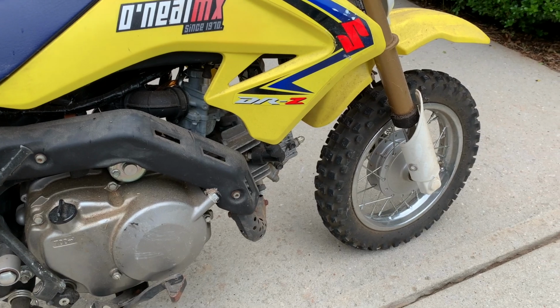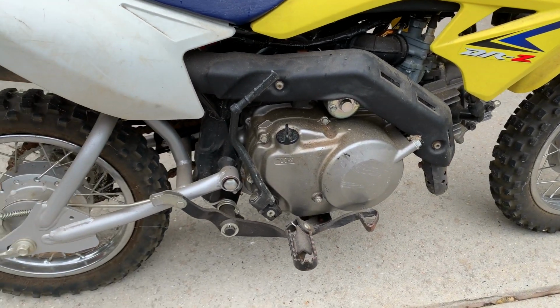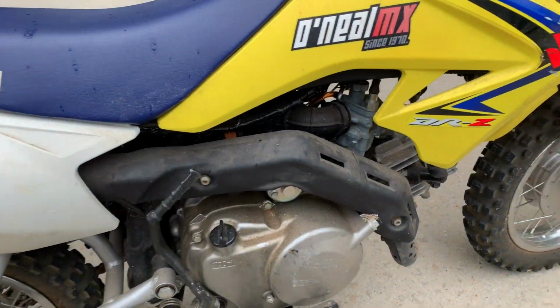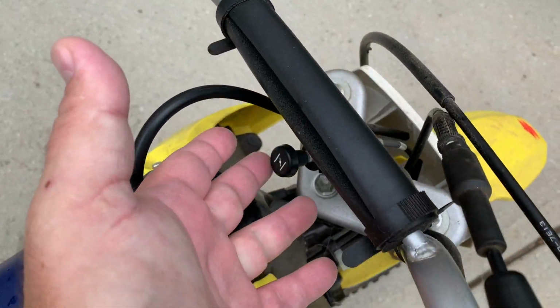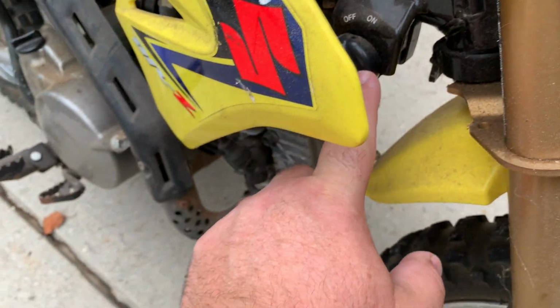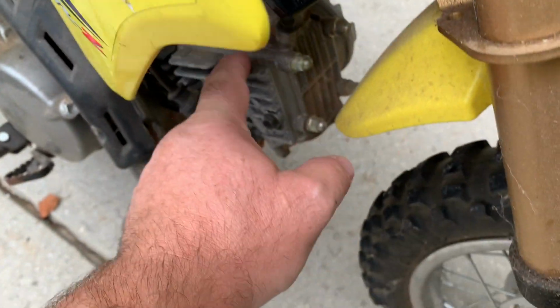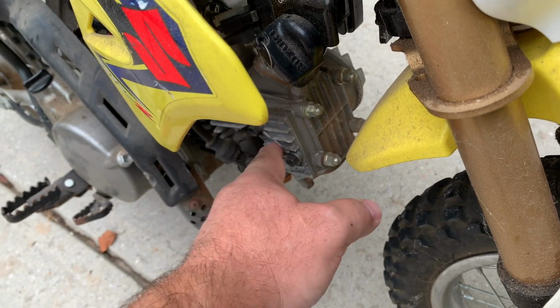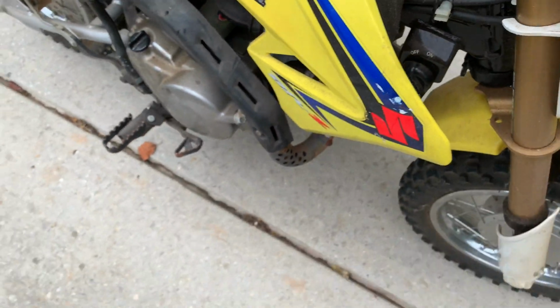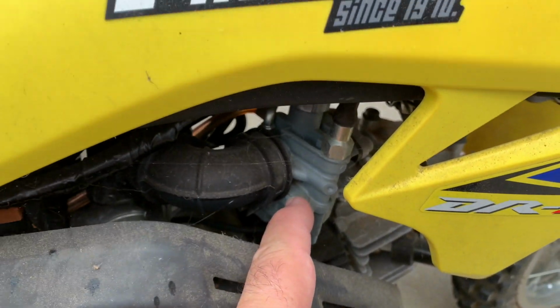She says it hasn't been ridden in 7 years. It's kind of cool too. It's got electric start right here, so somewhere there's a battery in here. We have our choke right here. We have a key switch right here. We have our coil. It's a 4-stroke 70, I think it's like 67 cc actual. And we have a single carburetor right here.